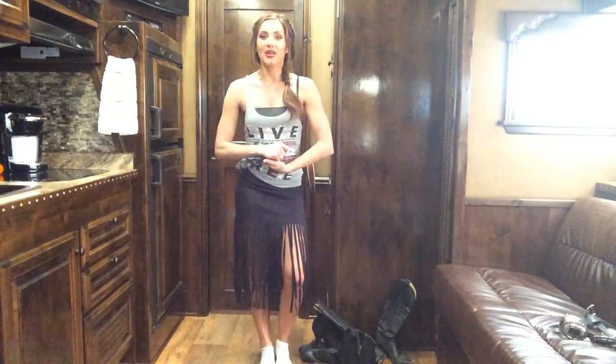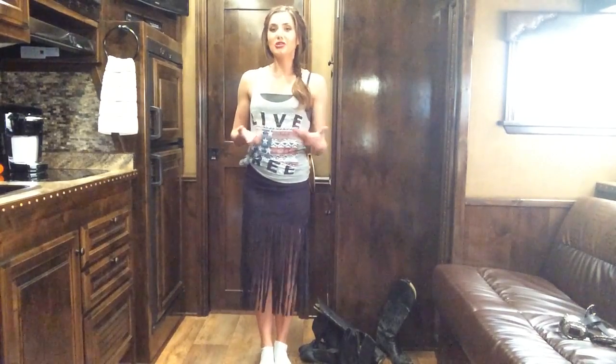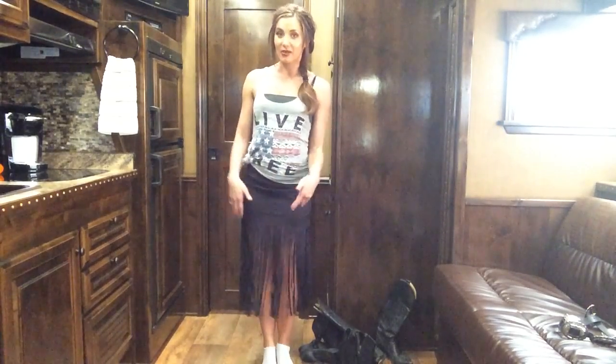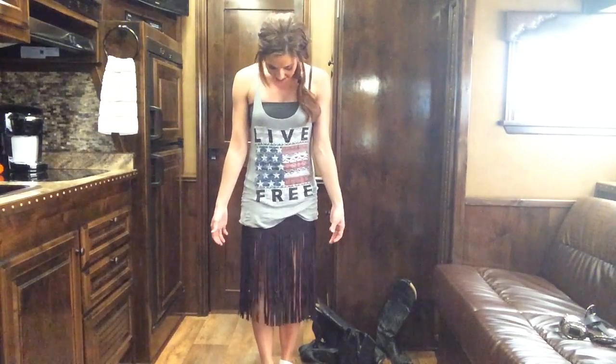When I first tried it on I was thinking I'm not sure about wearing a crop shirt at the American since it is a rodeo and I need to be dressed a little more appropriate. But since the American is a fun, new, fresh rodeo I wanted to be a little more quirky and fun. I chose this skirt — it's a little shorter than last week yet it still has enough fringe to cover my legs. For the top, I thought it would be fun to do this little shirt, which is actually a really long singlet top.